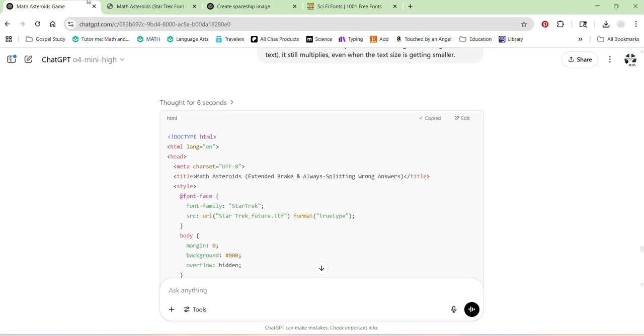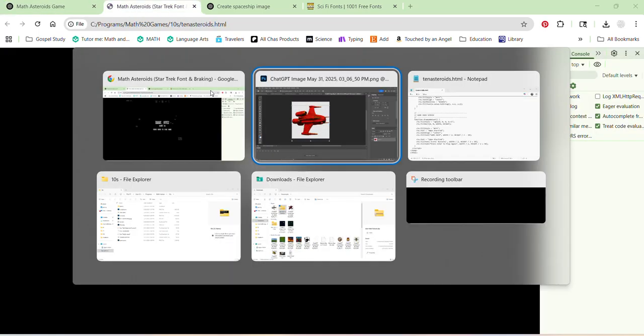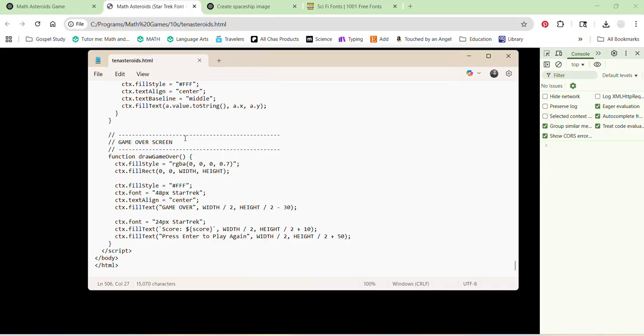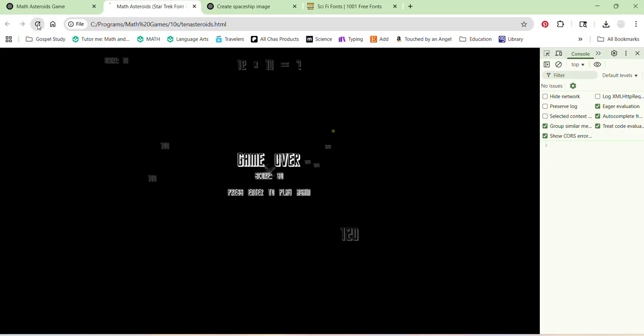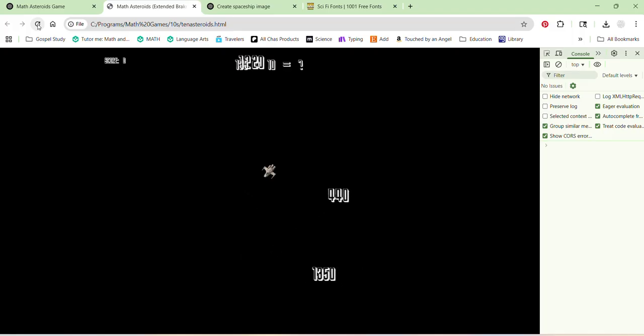Okay, let's see how this does. We're going to go back here. Select all, paste, save, and then go back here, refresh. Okay, I forgot what the change was. Something with the, oh yeah, the font, so that now it doesn't split it. Oh, what's that? When I hit those tiny ones. Pew pew! Yeah, they get really tiny. You can't even see what they say. Okay, well, those are the right answers. That's why they disappeared. Oh, got hit.